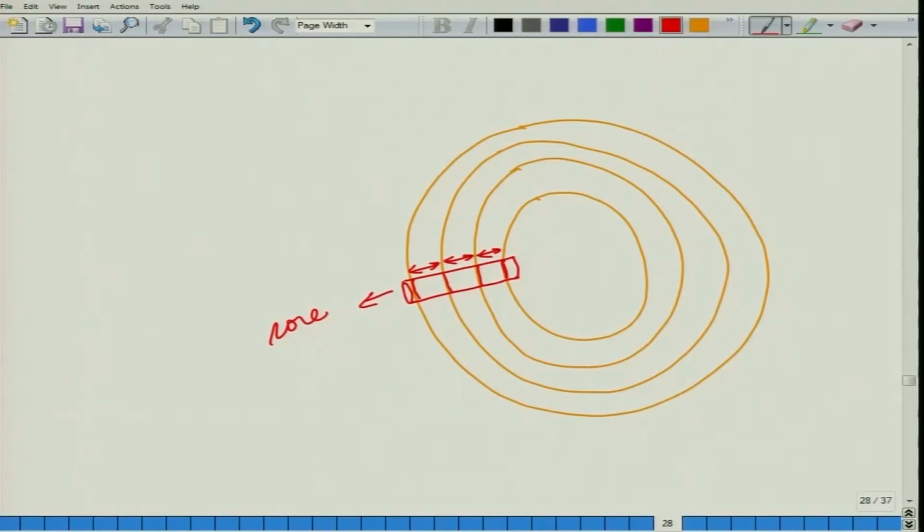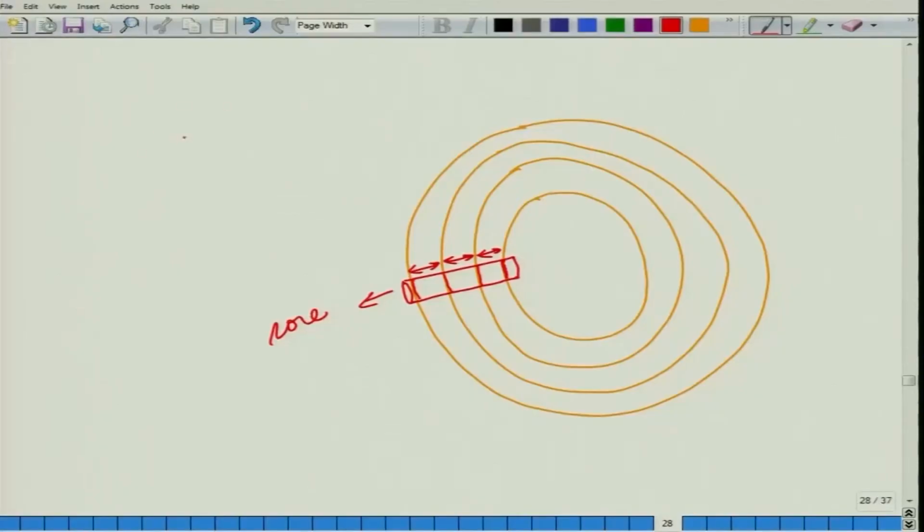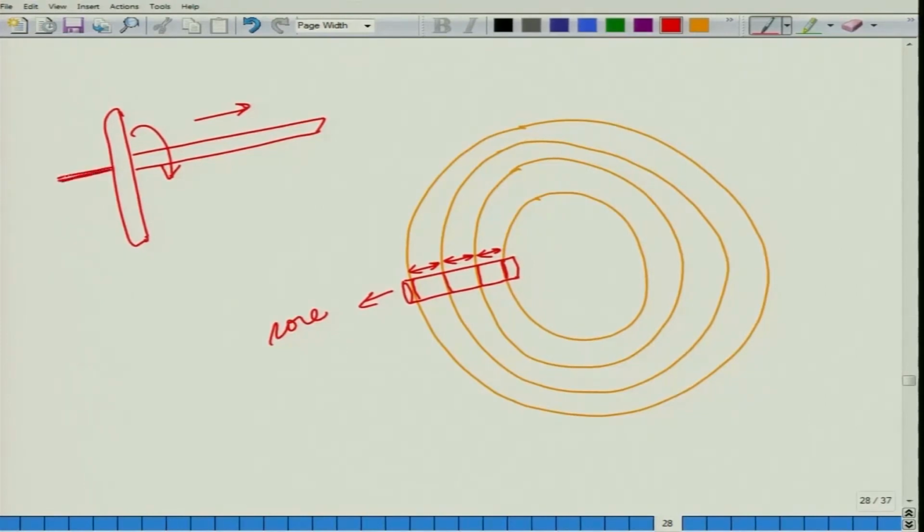Now, coming back to the slide, the right hand side figure shows you a helping device. In the case of your normal operation, you have the auger and you have this handle, and you are turning it to move inside. While turning, you are also required to put a force towards the tree. So, you can also use a starter. A starter is another device that has a flat tip that you can rest against your chest.